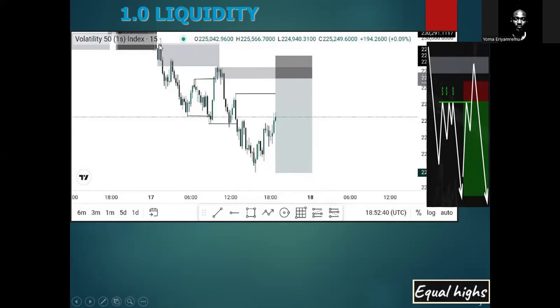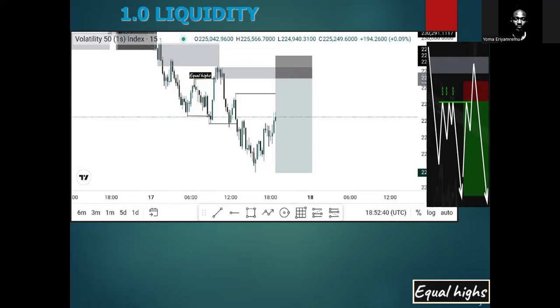You see that this is a high, this is a lower high, this is a lower low, this is another higher low, lower low. So when the market is doing this type of market structure, you understand that there will be places where liquidity or equal lows or equal highs might be showing. Like here we have equal lows, but here we have equal highs. And during this equal high, you can see that the market actually comes and breaks through the equal high into the next order block, which is this, taps into it a bit, and then sells.